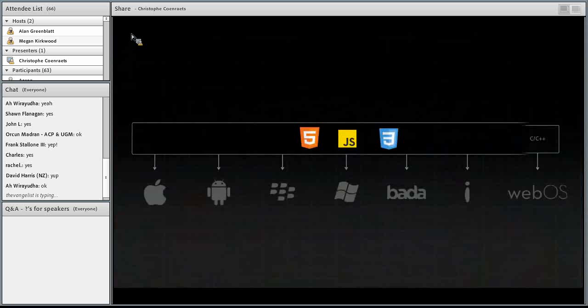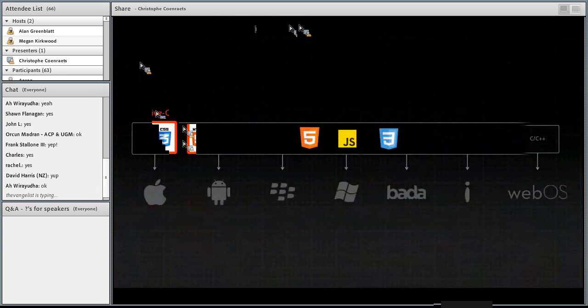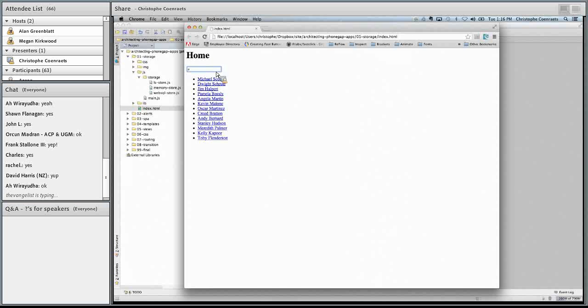So what I'm going to do, I have a few slides, and I'm going to switch back and forth between slides and code. And at the end of the presentation, I will leave some time for Q&A. You'll have the opportunity to ask questions in the Q&A panel in the web conferencing system, in the Connect panel there. So with that, let's get started.